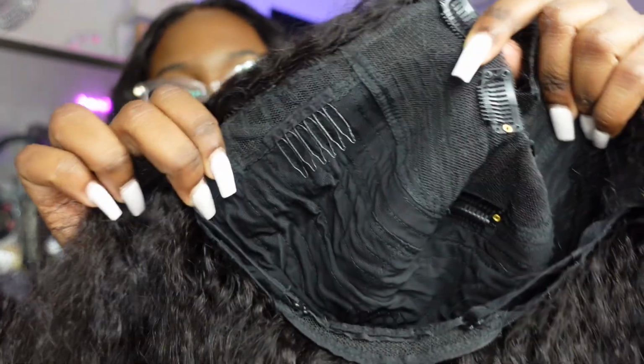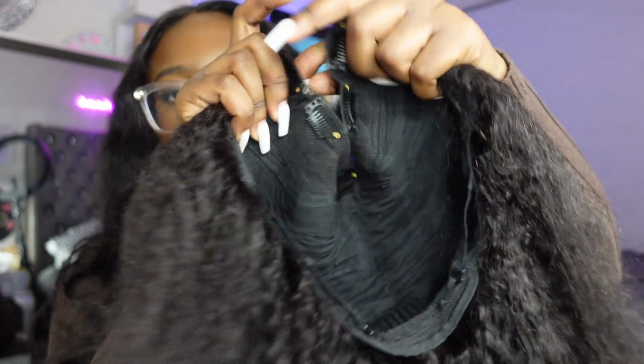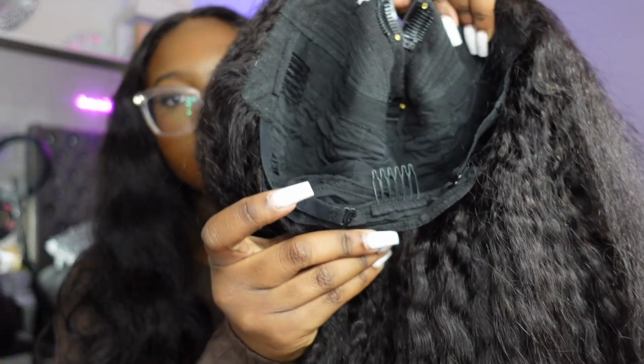So I'm just showing y'all the construction of the unit. It comes with a bunch of clips, and it comes with the elastic band in the back to adjust it, and also the clip in the back. Boom, we ripping our rig off. Yep, just straight like that. Just showing y'all what my foundation is looking like.